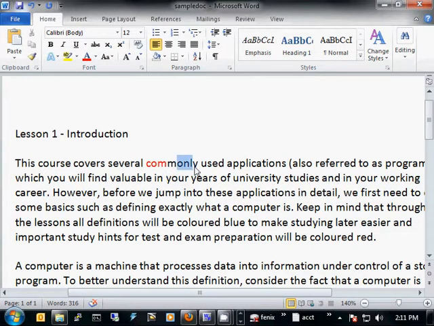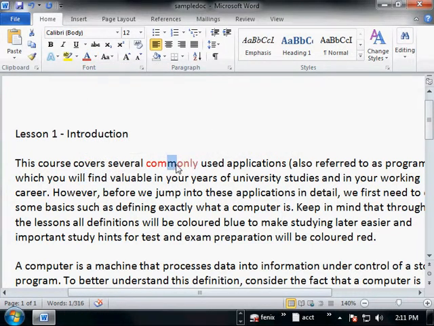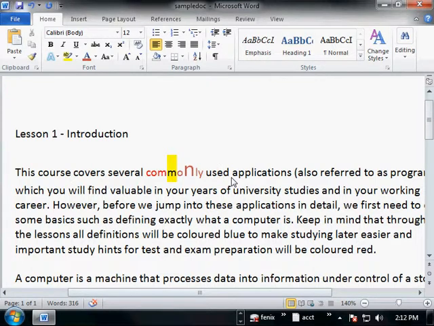We can select 4 more characters and we can make that a different color. And we might even select one individual character and we can highlight that yellow. We can choose individual characters and we can use different size font if we want. We can make some characters bigger than others. So really, what's important to know is that character formatting is applied to each individual character. It doesn't have to be per word or an entire paragraph.